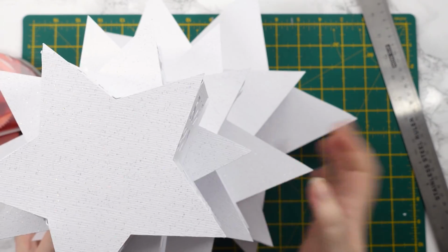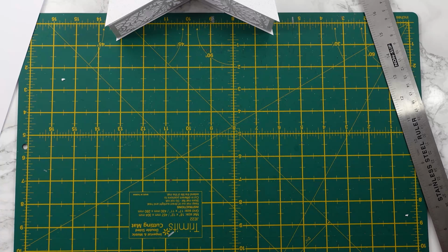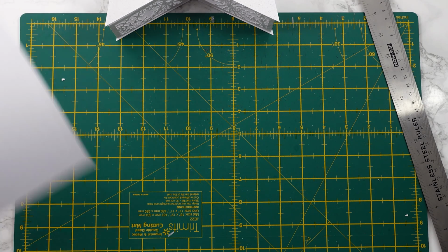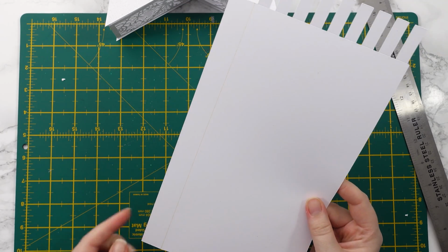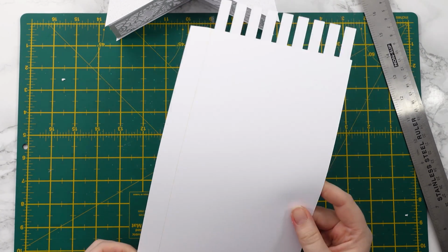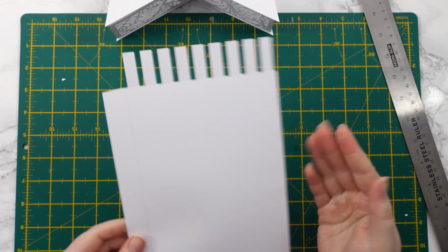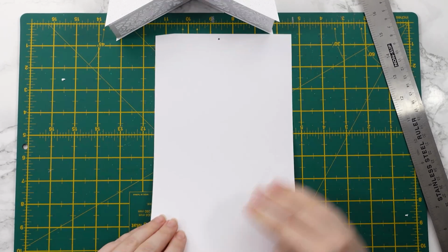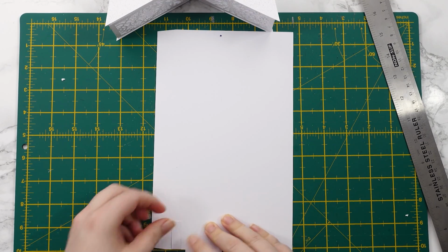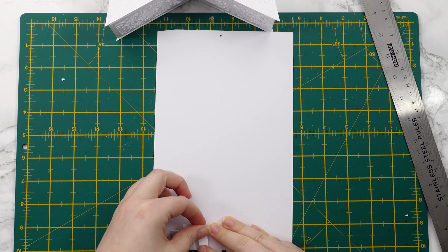Here they are. I just placed one on top of the other for now. I'm also going to need the tube that goes around the inside, which is how we add the fairy lights. And that's what this piece is. So we've got our draw line here, which is going to show us where to stick. And this piece I've cut from regular white card, not glitter card, because it's not going to be seen. So I didn't want to use up a pretty piece of card. Let's turn this over and fold up all of the tabs along the score line.